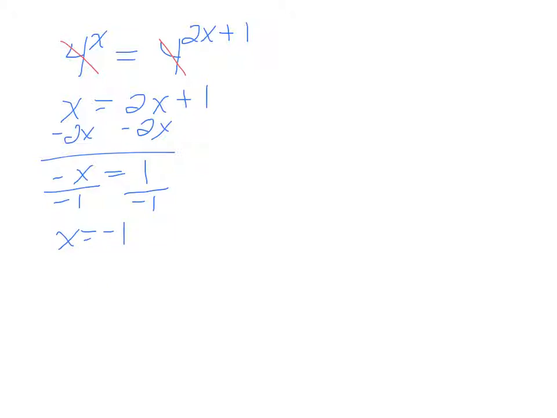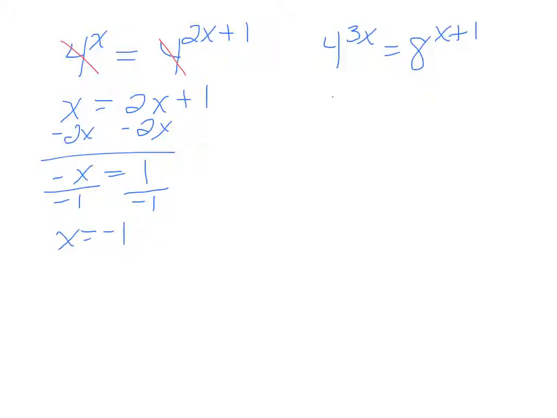Well, what happens if I don't have common bases? So if I had, for example, 4 raised to the 3x equals 8 raised to the x plus 1, I'd have to find a common base. The rule in doing this is you either use the smaller of the two bases or you go smaller. The smaller of the two bases is 4. Does 4 raised to any power give me 8? No, 4 squared is 16, so I can't use 4. So I have to go smaller than 4, and I'm going to use 2.